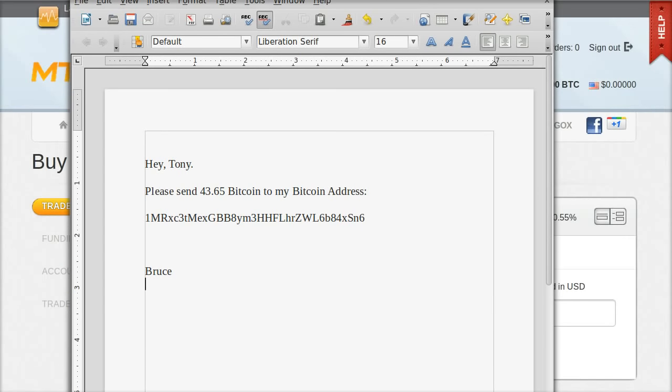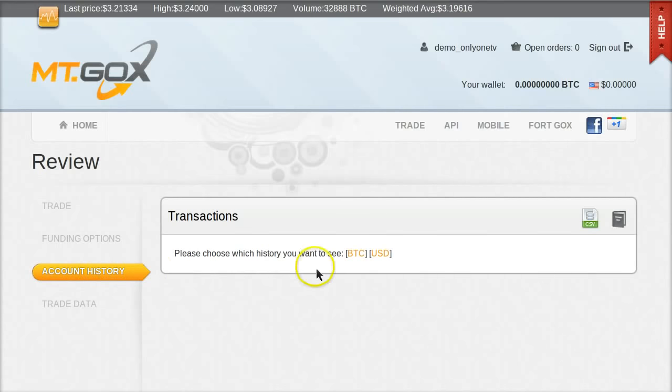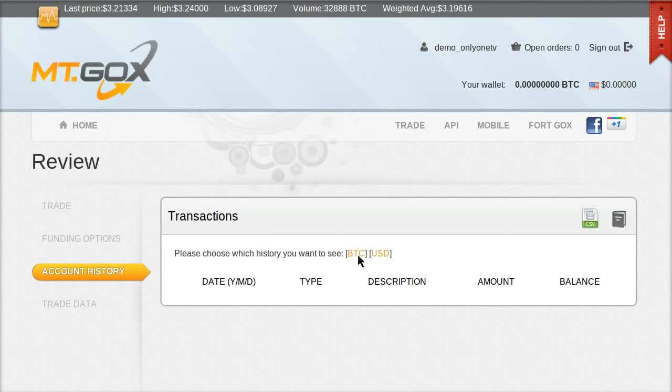So the next question you need to know is, how do I find out when Tony has sent me these Bitcoins? There's two pages you need to check. First, Mt. Gox. Again, go to mtgox.com and log in, and then click here, Account History. When you click Account History, you can select USD, which is US dollars, or Bitcoin, BTC. So I'm going to select Bitcoin. And what will happen is every Bitcoin transaction, both incoming and outgoing, will be itemized line by line right here. Now, if it's a transaction within Mt. Gox, it'll show up immediately right here on this transaction history page.